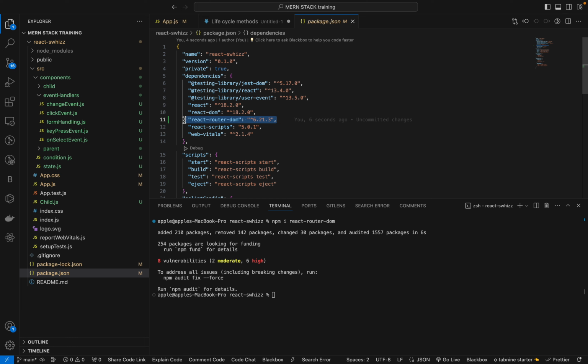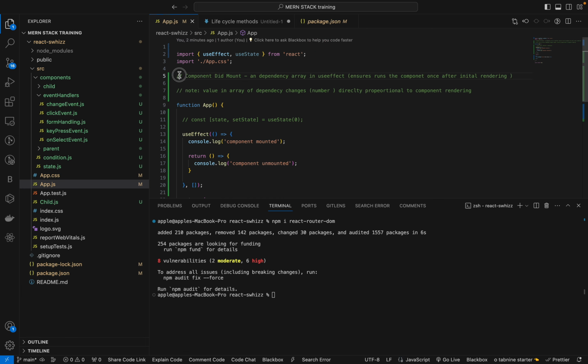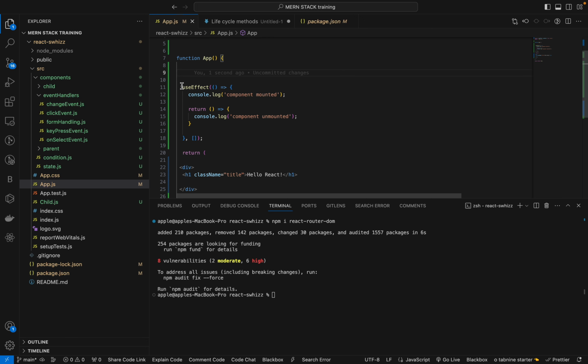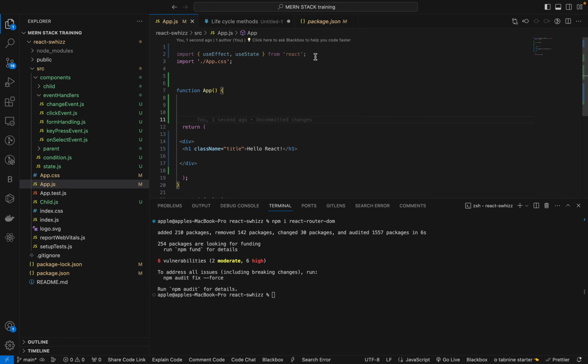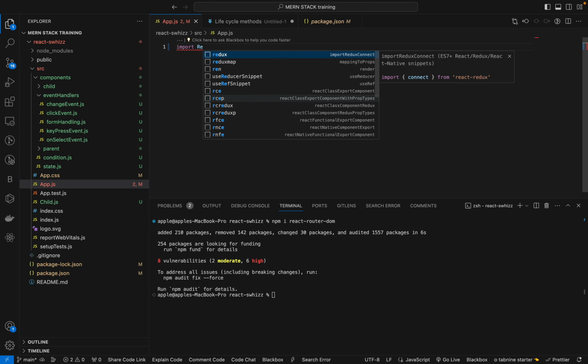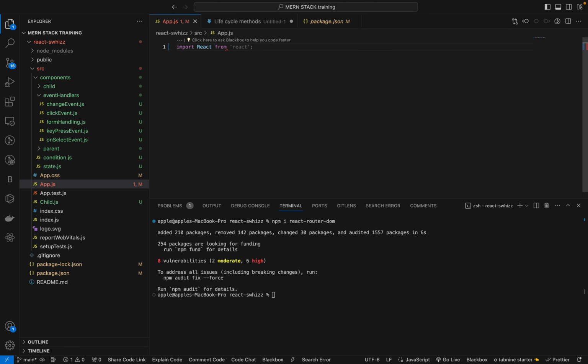So now what we'll do is install the router in app.js. Let me refactor the code. Refactor means just changing the existing code in a good way. First of all I have to import React from React.